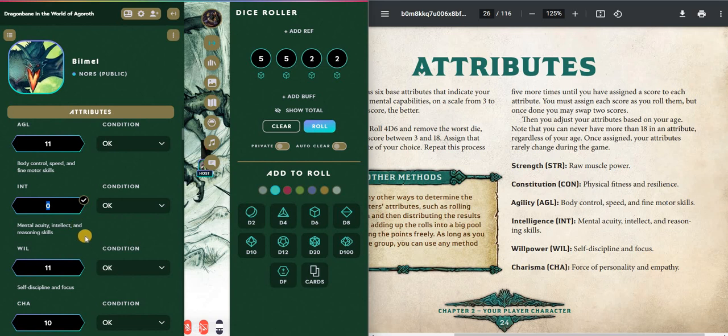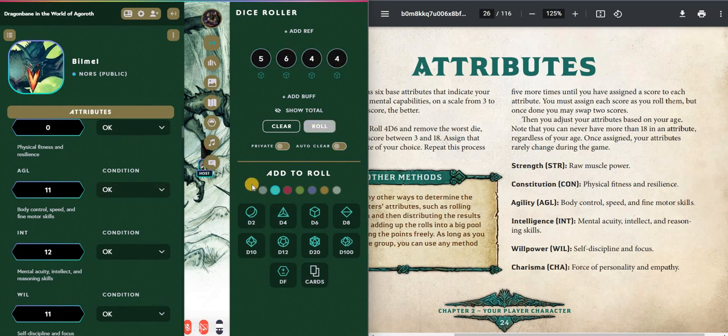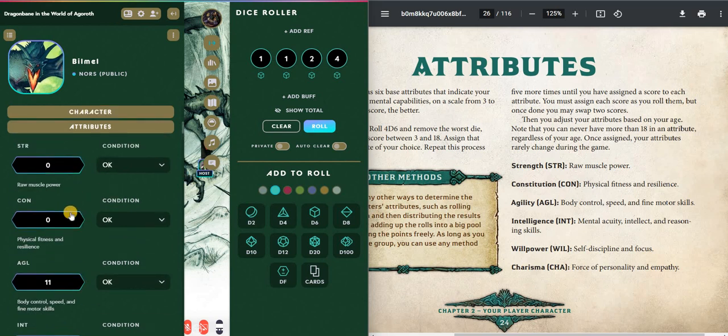Alright, 12. That's my highest so far. I'll put this into intelligence. Alright, 2 more. Oh no. 7. I guess that's got to be con. I'm probably going to swap that one though. And lastly, that's better. 12. 17.